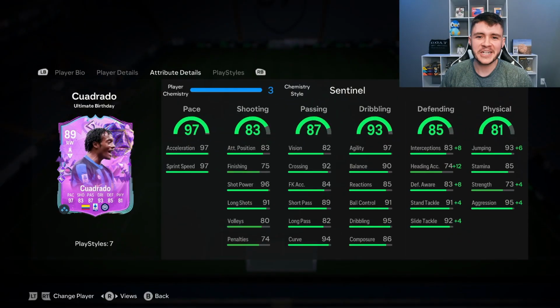And there you have it, ladies and gentlemen. That is us using the new Ultimate Birthday Cuadrado card in a few games of FUT Champions. And to be completely honest, man, although the SBC is a tad bit expensive, he is very solid in game. Now, if we go ahead and dissect his in-game stats in a bit more detail, the 97 pace, obviously the standout stat in my opinion. He is very quick in game, man, and the acceleration after like a specific skill move is just too good.